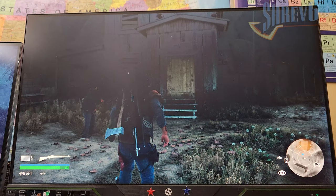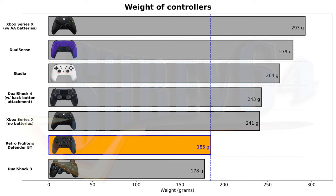In terms of ergonomics and general feel, I really like it. It comes in at 185 grams, which is quite light and very similar to the DualShock 3. The materials are quite comfortable — the front has a smooth, almost soft-touch plastic, and the back has a grippy surface that left my hands feeling very confident. I'd describe the back to be very similar to the DualSense. The buttons get the job done but are nothing eventful. I wasn't able to test the pressure-sensitive nature of these buttons, but Spawnwave reported that they work very well.